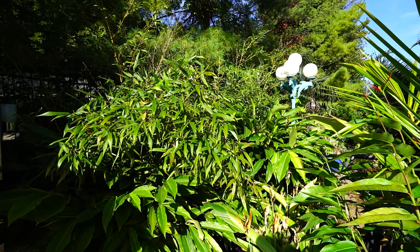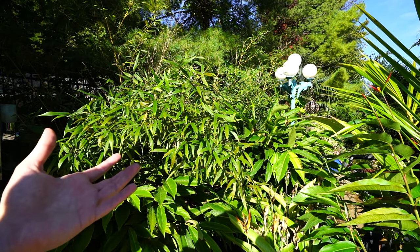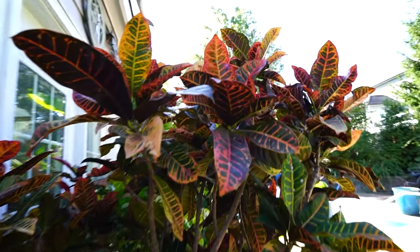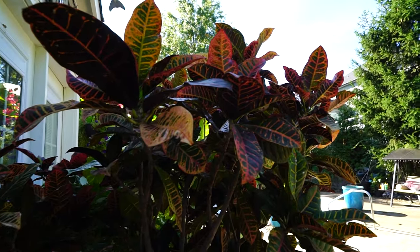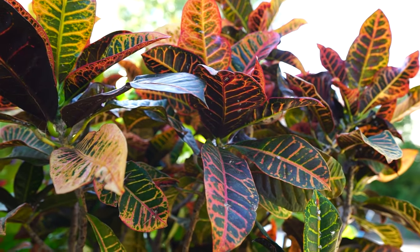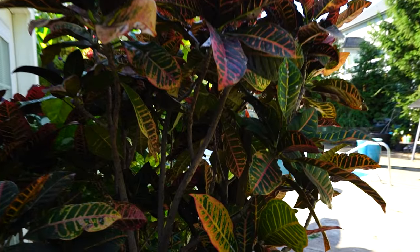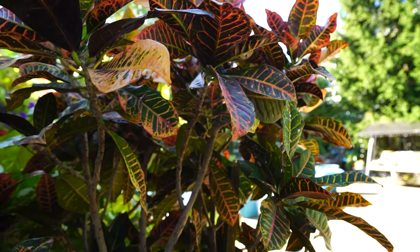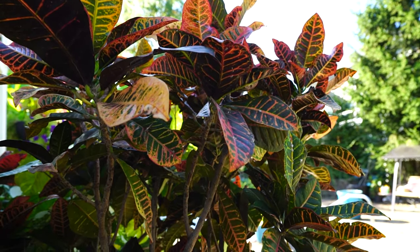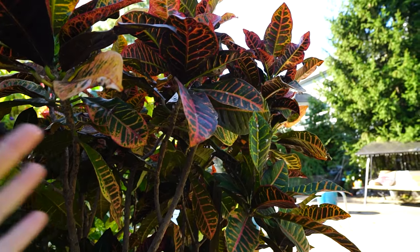There are always plants like the ficus that tend to be divas when you move them around, so they'll probably throw a fit and drop some leaves. Or plants like the crotons — especially the big leaf ones, the variegatums, codiums — these things will throw a fit probably no matter what you do, although last year this one really didn't drop very many leaves, so I got lucky there. The more of a transition the plant has to go through, the more of a recovery it may have to do. That's the entire point. When in doubt, when temperatures look like they're going to drop to the low 50s, go ahead and move them inside.